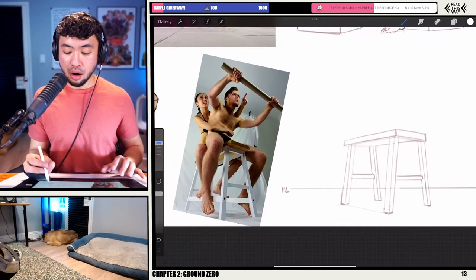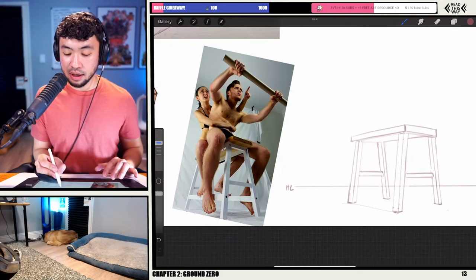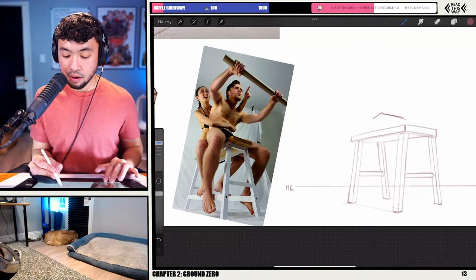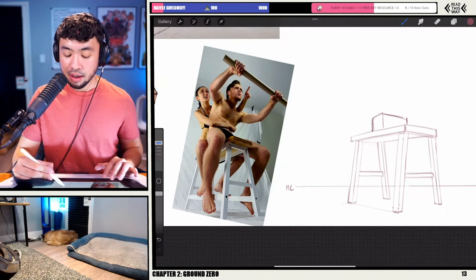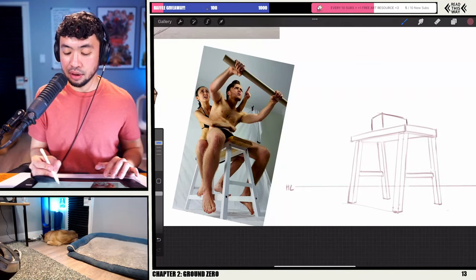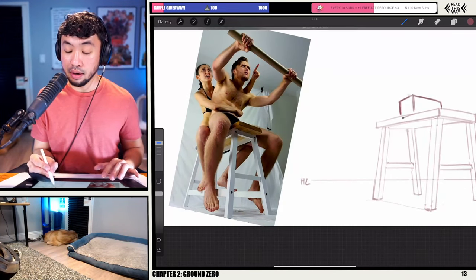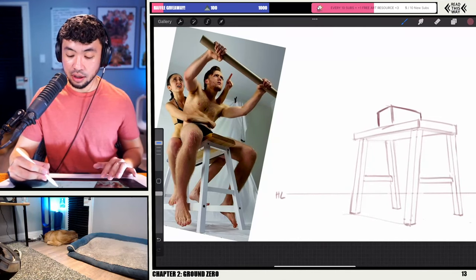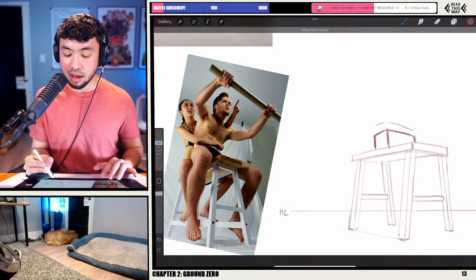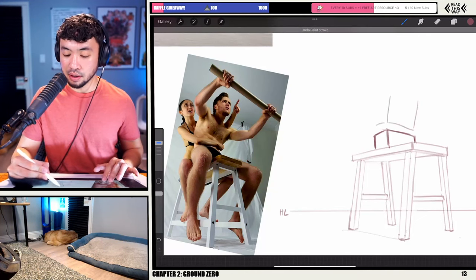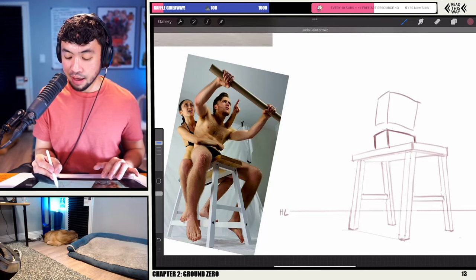Okay, let's talk about it. So again, when it comes to drawing characters in a scene like this, the most important thing for me is always thinking about the contact points, right? So here I'm going to be drawing this guy first, but what I want to focus on primarily is establishing the contact point of the pelvis on this chair or the stool that they're sitting on. By establishing that first, you're going to get a good feel for the volume there. And then from there, let's draw in that rib cage using some of the techniques I've mentioned to you guys earlier about proportion and form, right? We're going to lay that out next.